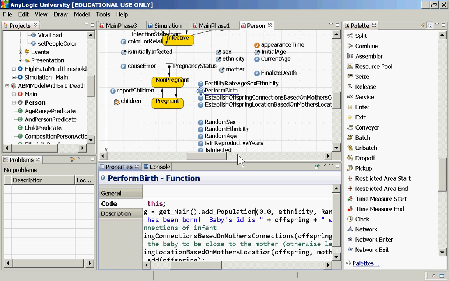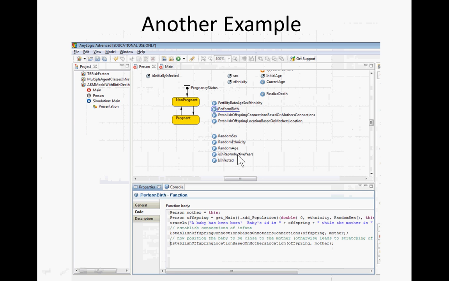So here we have the implementation of a method. For all people who use perform birth, that's just a service that will be provided. They don't have to worry about this. But you'll notice that even the implementation of this uses other methods in the same way. We don't have to worry about how those are implemented, we just use them, right? Okay, so what's going on here?